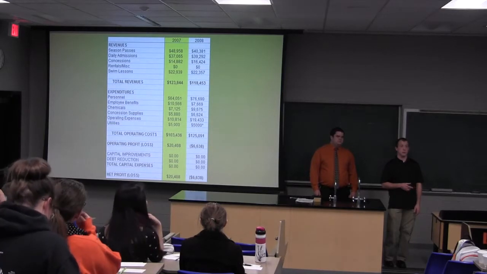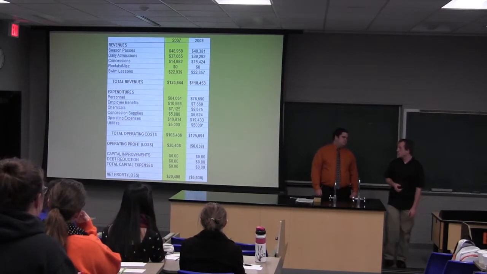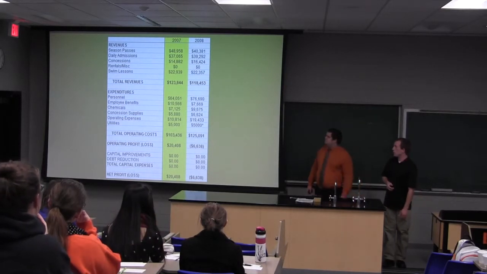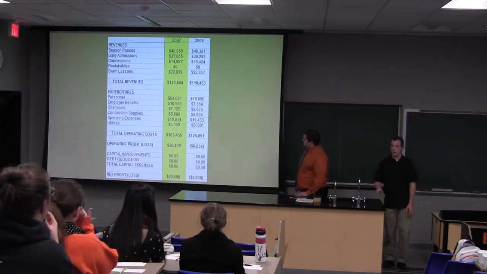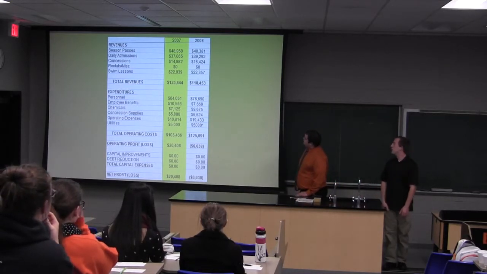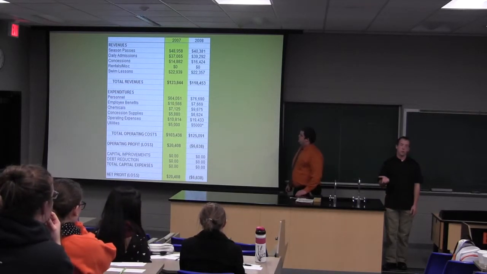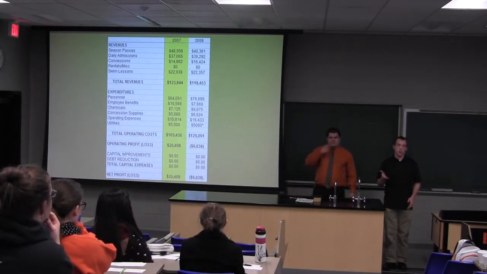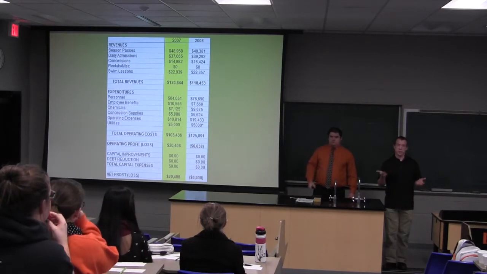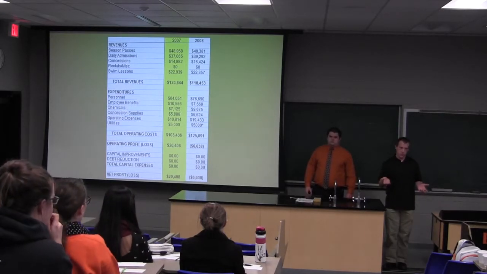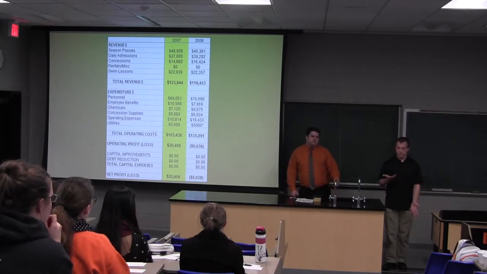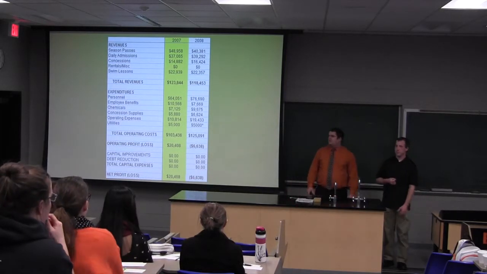Question. What's the extra 5,000 for utilities? We're not really sure. That's a good question. That's how it was on the spreadsheet, and Josh gave us the spreadsheet, and there were certain things on there that even he wasn't sure about. So, good question, though. Attention to detail.